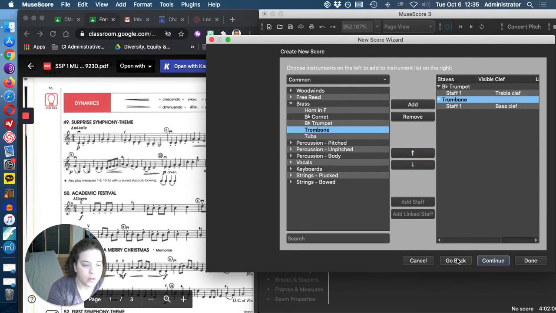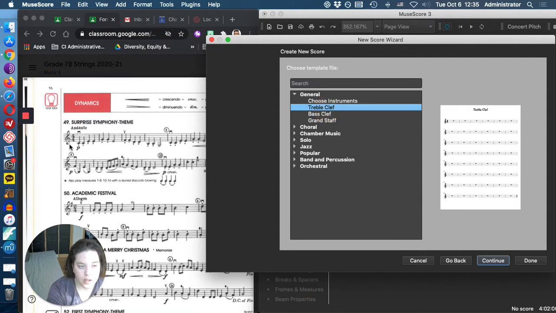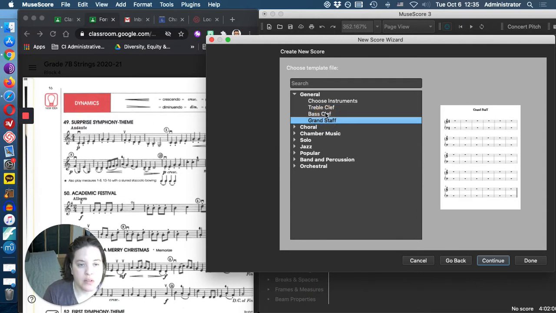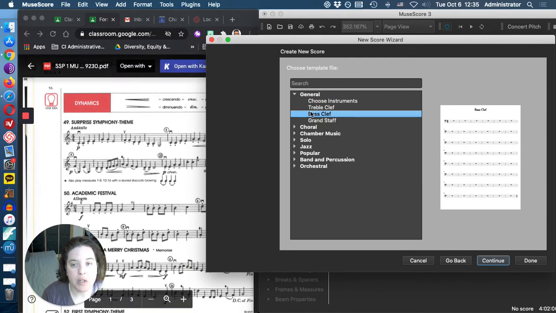Okay, we're doing basic homework, so we're just going to pick a basic neutral treble clef. It has no instrument associated necessarily with it, because we see in our homework over here we're copying from the treble clef. Okay, if we're a bass clef player, our instrument book should look like a bass clef, and so we would pick a bass clef instead. Okay, piano players would pick grand staff.